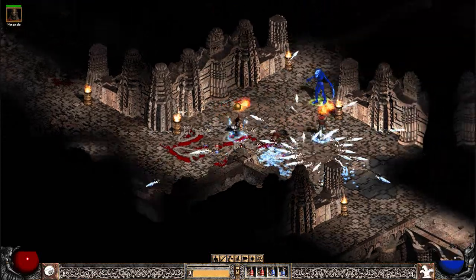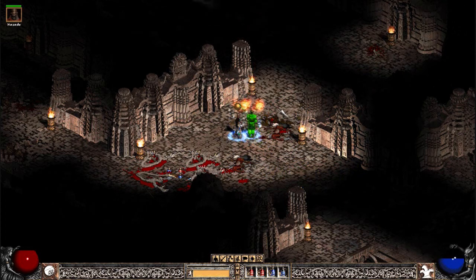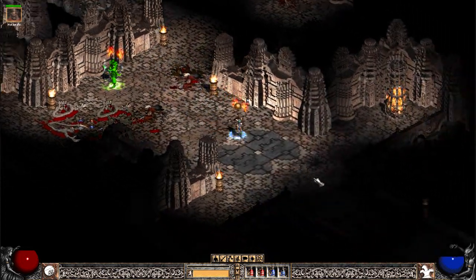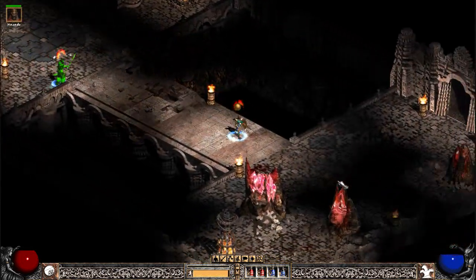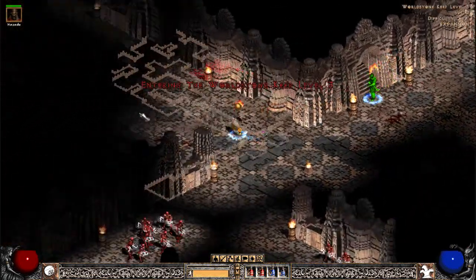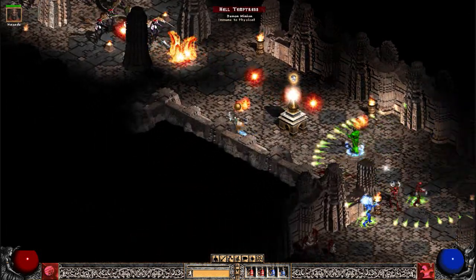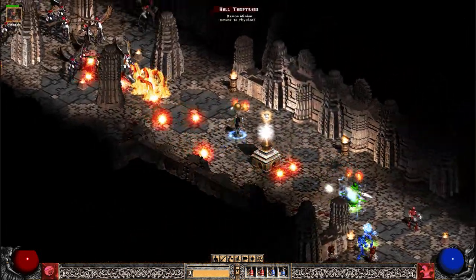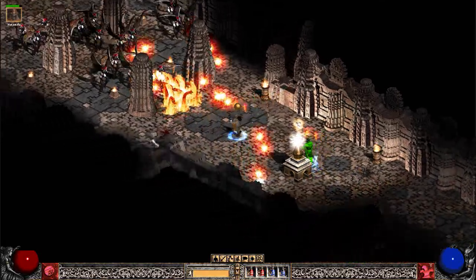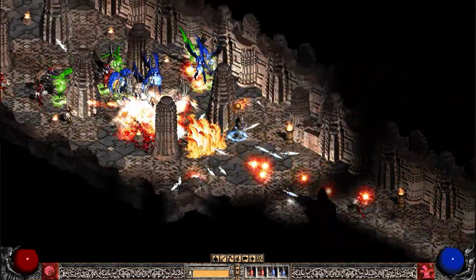But yeah, Frozen Orb is just an amazing skill. It always has been. For a very low amount of points, and just 1 point plus synergies into Cold Mastery, it just destroys. Frozen Orb is just beastly. It's ridiculous how good this skill is. I'm gonna throw up some Hydras, get them stacked before the merc gets in there. And then I'm gonna spam Frozen Orbs.